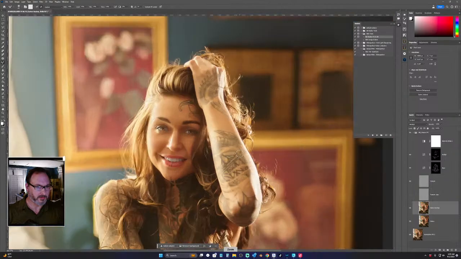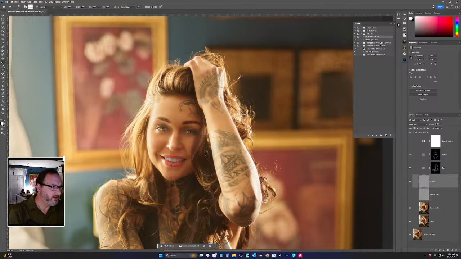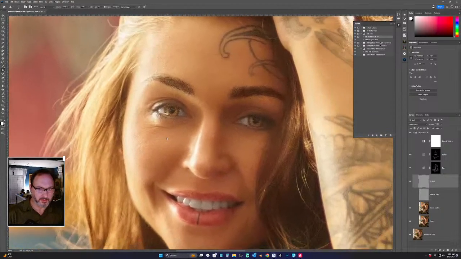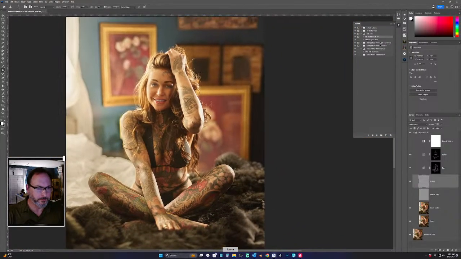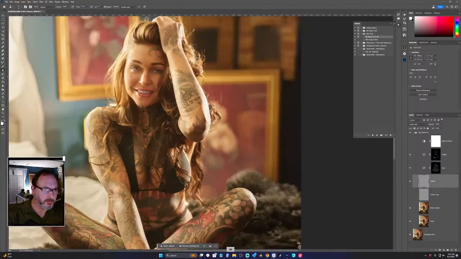All right. And then I'll probably go ahead and soften this line under the eye right here, just because it's just kind of standing out a little much. And so what I'll do is I'll just gently swipe over it, not removing it completely. Like I said, you don't want to totally get rid of the details, but just softening it so it's not like a focal point. Because that's basically what you're doing, is you're trying to direct the eye where you want. All right, there we go. So it can come in a little bit more here.